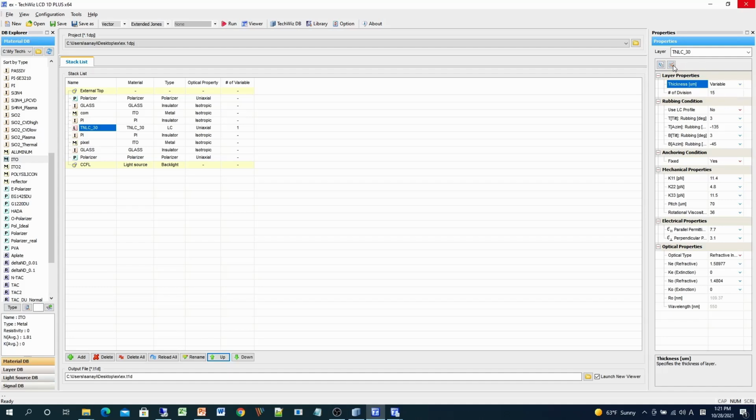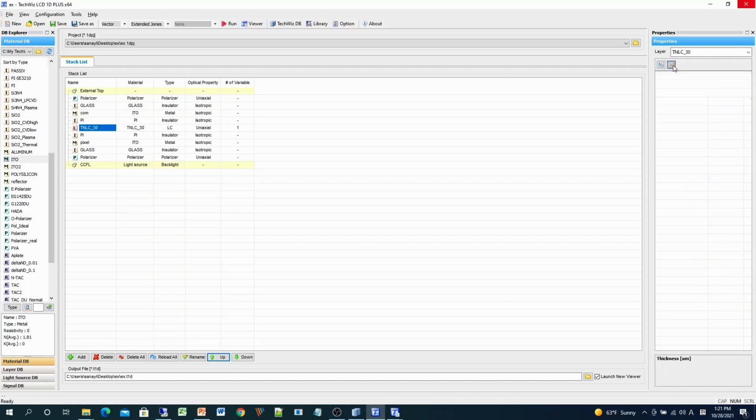After that, move on to the variable tab. The method to set the variables is the same as the way to apply the voltage condition. For example, if you want to calculate from 3 to 4 micrometers at 0.2 step, please enter like this. And then let's check the result.